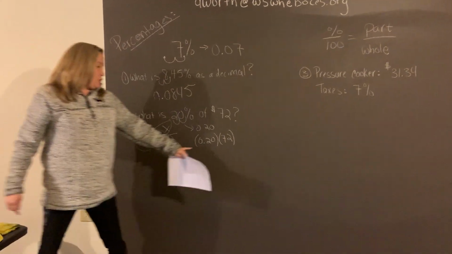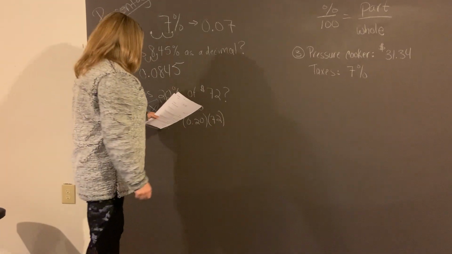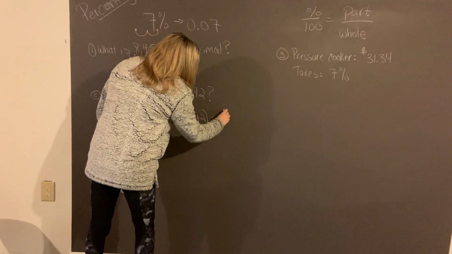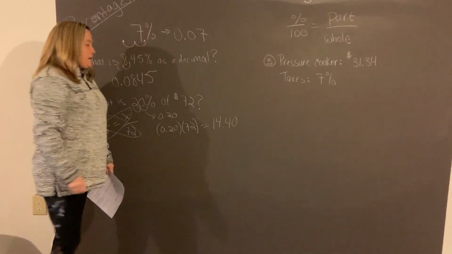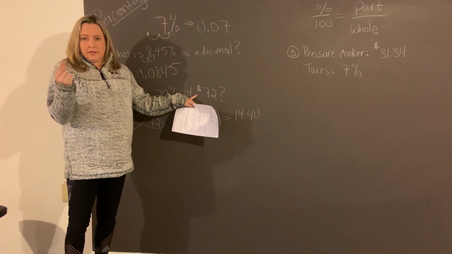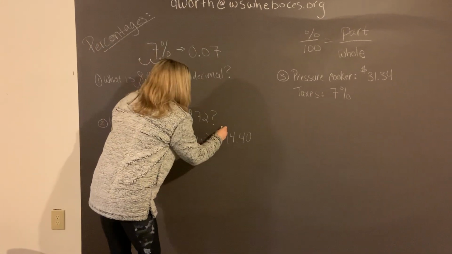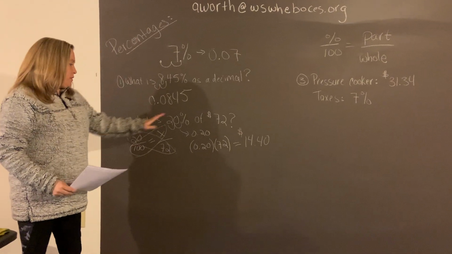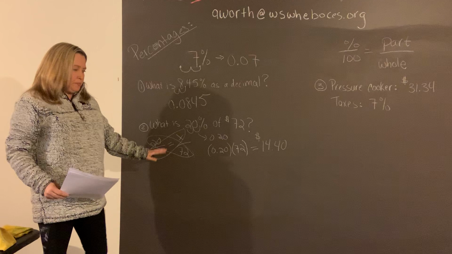Again, that's finding 20% of $72. And when you multiply that, I got $14. Actually, I got 14.40. But again, make sure you always label. We're talking about money here. All right, you want to receive that cash. You don't want to receive bananas, do you, as payment? So put your dollar sign. Okay? Again, if you have any questions or want any more clarification on doing it this way, let me know. More than happy to show you.